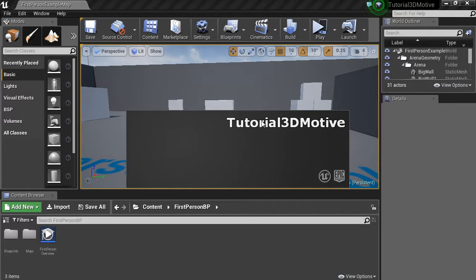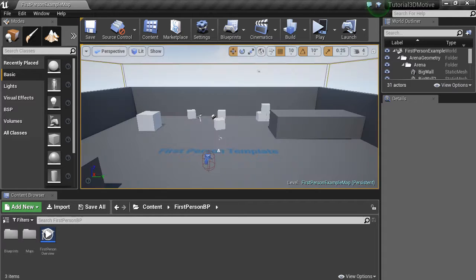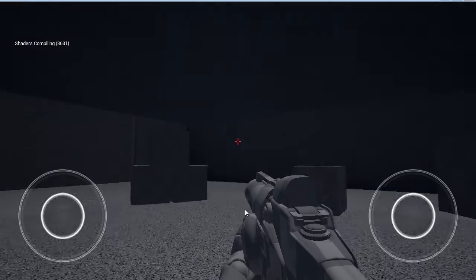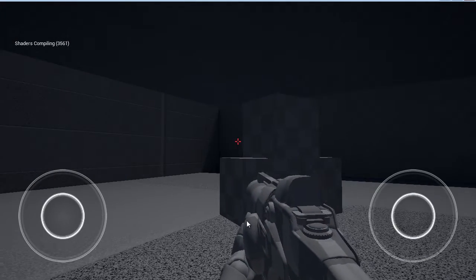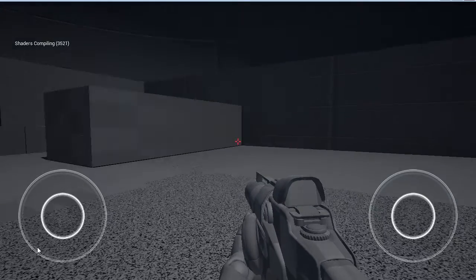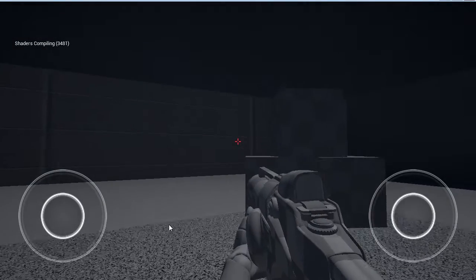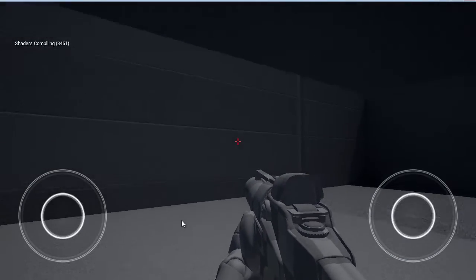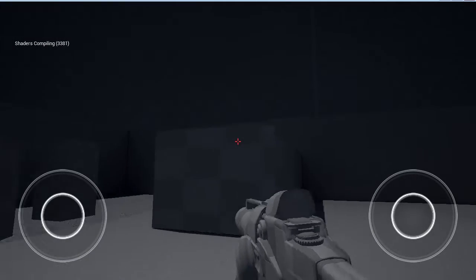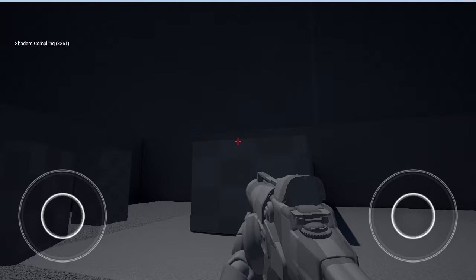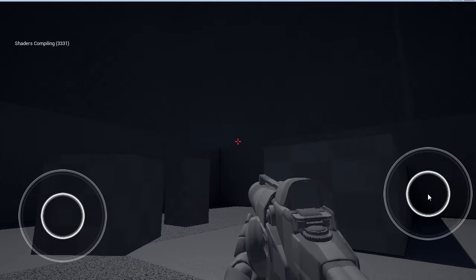And so right now it's crunching things down to be mobile compliant. That took a little bit, but there we go. And you see it's still compiling shaders, so everything kind of looks grungy. It's not going to look fantastic in the first place because it's all temp shaders, but you get the idea. Okay. So let's exit out of there.